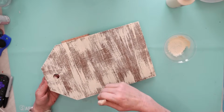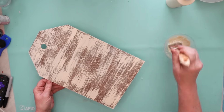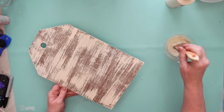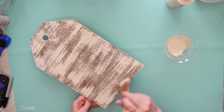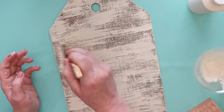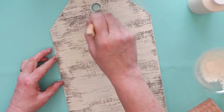By going back and forth across the stained surface, I was trying to get more of an aged look to this and making it look older than something that I just recently stained. And I know it's really hard to see much of the staining now because I've got it covered with all of the cream colored paint.